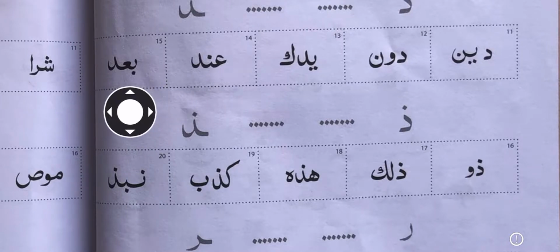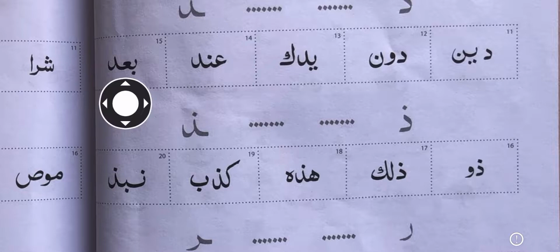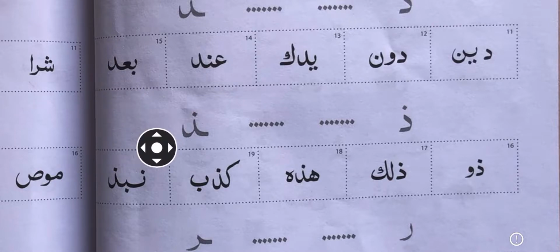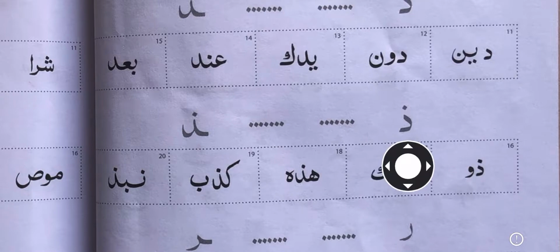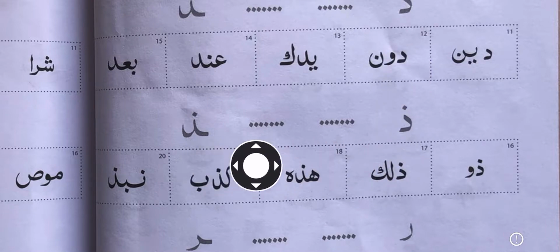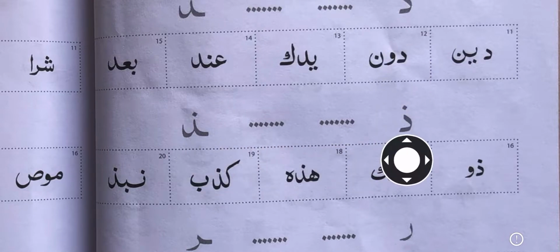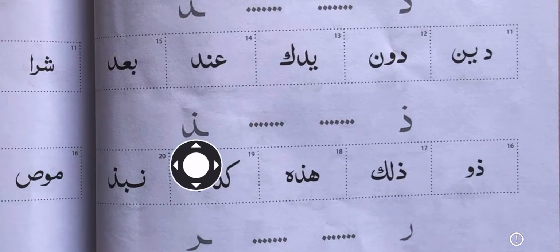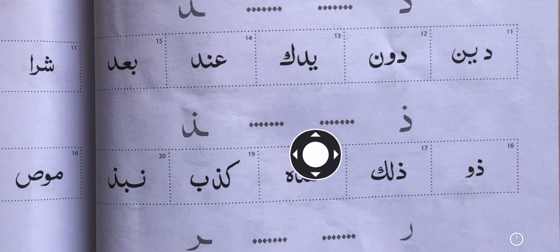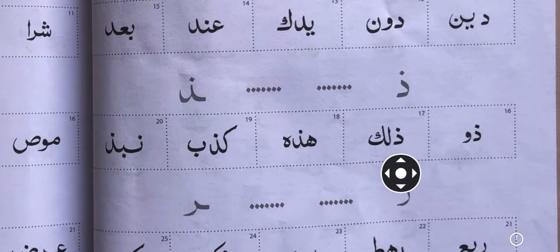Ba, and then this letter, ain, and then the last letter, dal. Ba, ain, dal. Superb. Let's look at this letter. What letter is this? Dal. Again, dal exactly the same as dal. It can only have 2 forms. Dal when it's coming on its own standalone position, and dal joined at the end. Joined in the middle and joined at the beginning cannot happen. The reason has been explained.